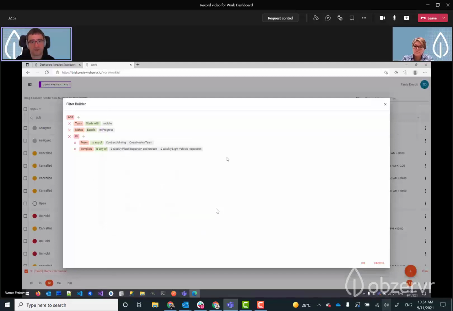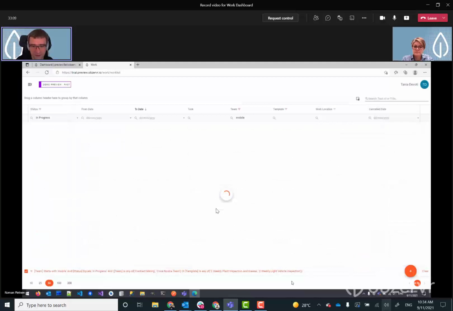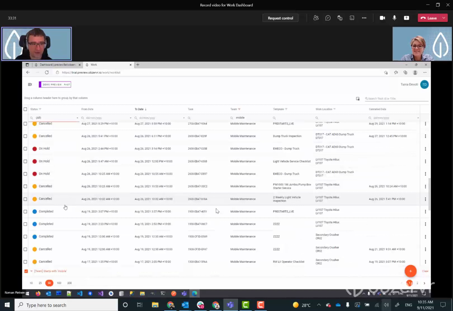So then I have this complex expression, which can be 10 times as long if you so choose, which says I want to see all the assignments where team starts with mobile and status equals in progress, or these two conditions. If I hit OK, it's going to be a really long condition, and because it doesn't make much sense, we probably don't have anything. You have to take the OR out. If I go to all, there's nothing in progress right now.